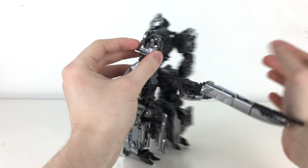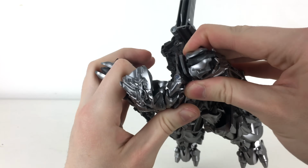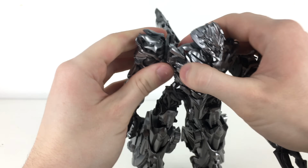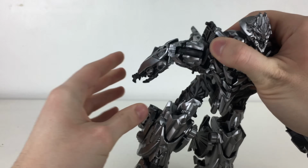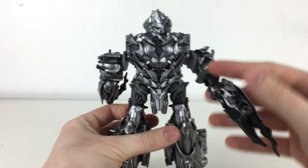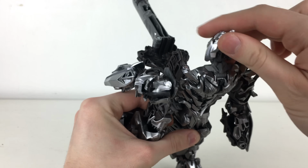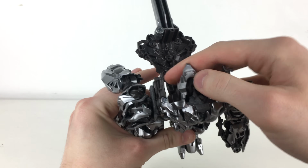Now what we can proceed to do is come to these arms, and the arms are actually hooked into place. You're just going to want to disengage this hook here and bring this down just like so, and repeat the same process now for this side. Bring this down, and then we can proceed to fold up Megatron's hands into these cavities. Now what we can do is take this whole section here, and you're going to want to collapse this grey piece all the way in just like that.